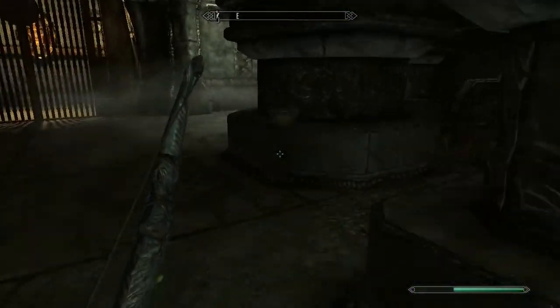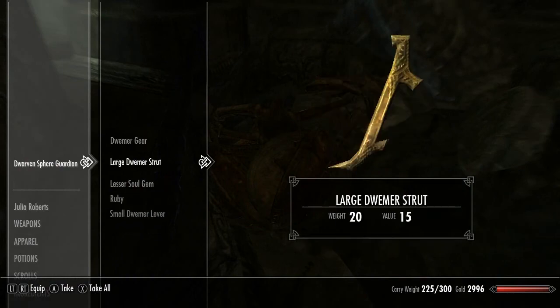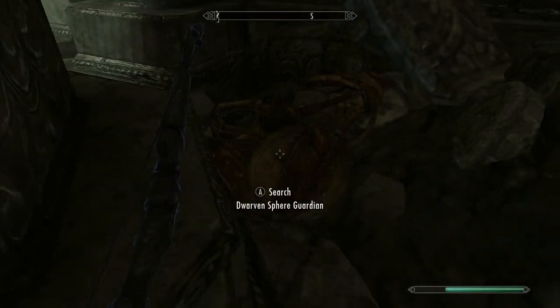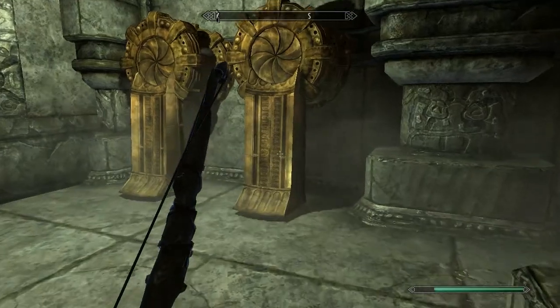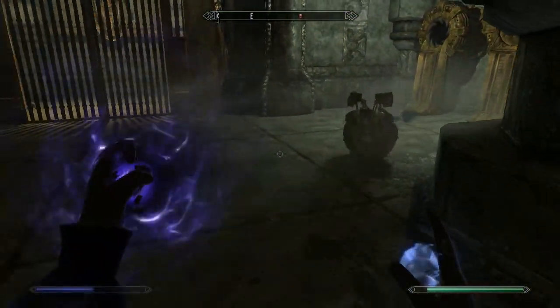It becomes a very annoying skill to train because there's no effective way to train conjuration other than kind of boosting it, which should never be the case. Skills should always train when you use them. You shouldn't have to boost skills just to train them.